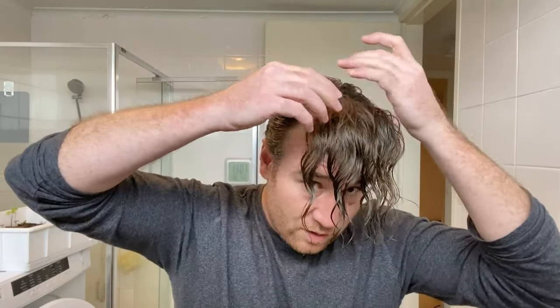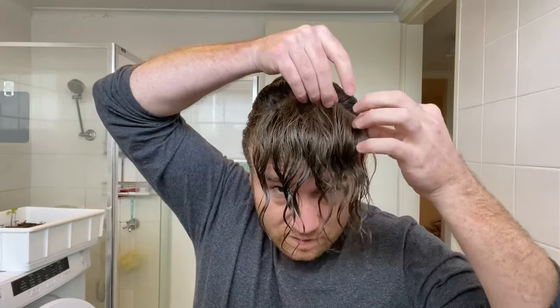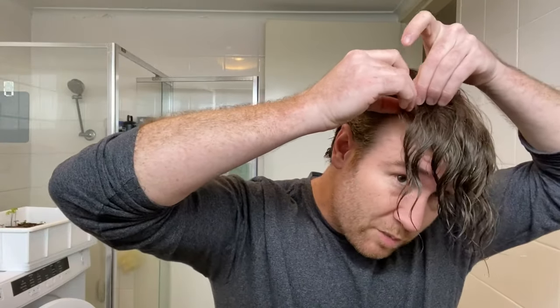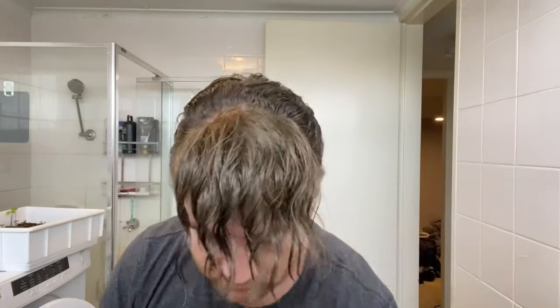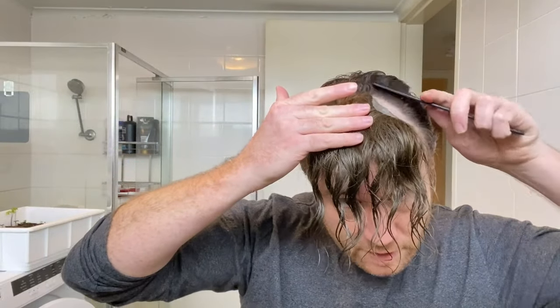Okay, I feel like the glue's drying a bit. Feels like my stencil's a bit too big or something, the way I cut it. Although it should be all right, it should be okay. Just gotta figure out how to position this thing nicely. There might be a bit of overhang at the moment because my hands are sticky and I don't want to touch everything with it. Okay, let's have a look. I'm liking the density feel so far. The color looks like it's wrong for my hair matching.